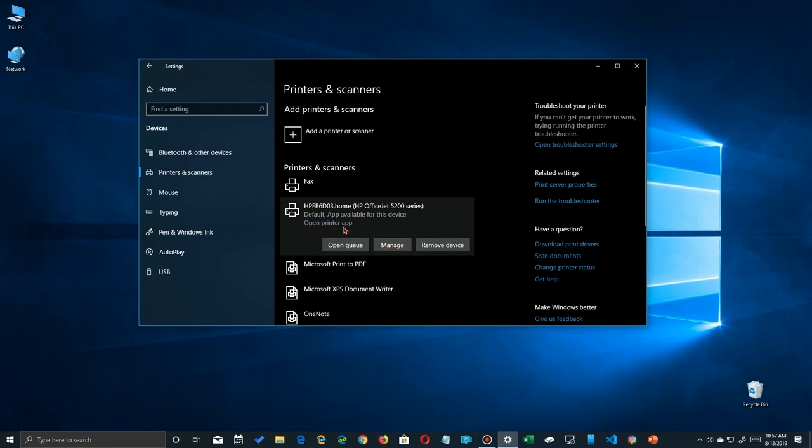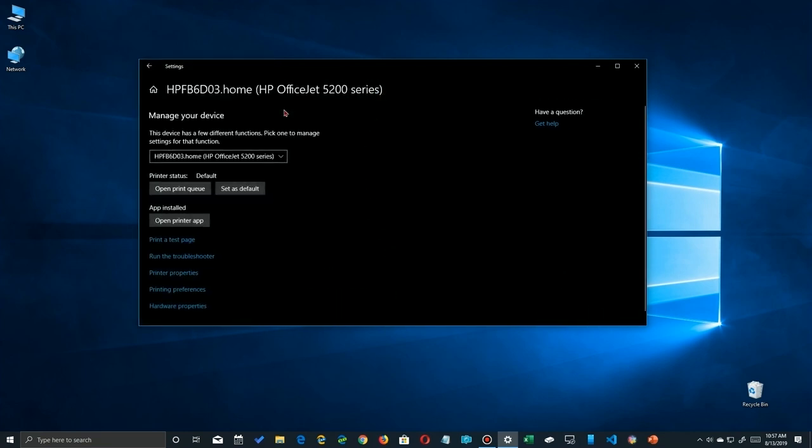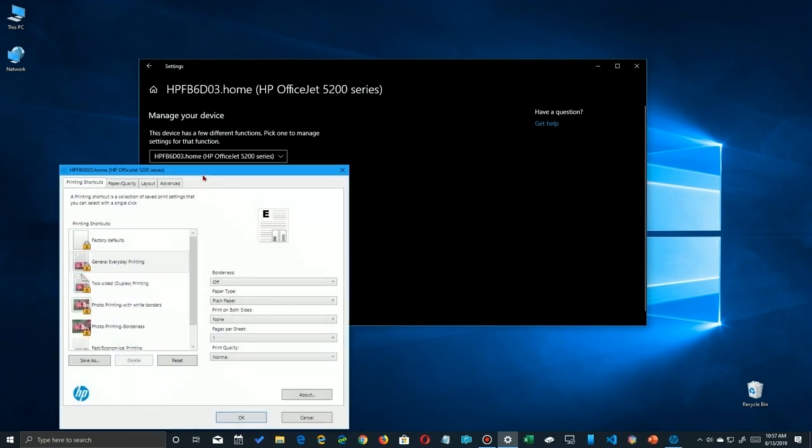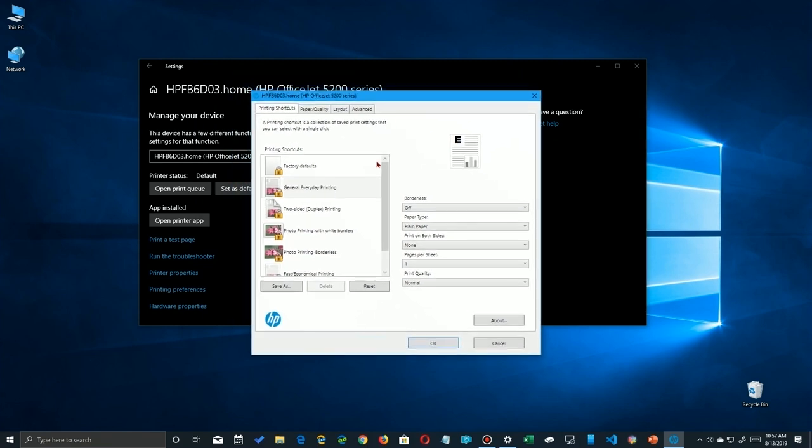We don't want to use their printer app. Some manufacturers have one now. But let's just go to the Windows setting, and we say Manage. Go down here, you see I have two different options here because it's a built-in scanner and all that. But we're going to go down on here and find the one that says Printing Preferences. Not Printing Properties, but Printing Preferences. So we're going to click on that, and it should bring up the built-in dialog box that's loaded with your printer driver. In this case, again, it's for the HP.